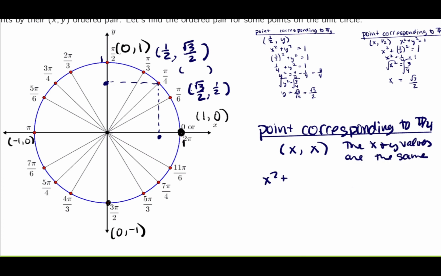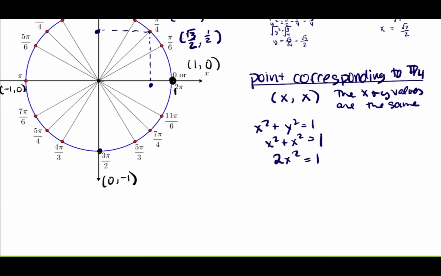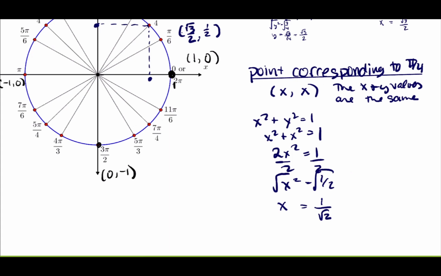So when I take this equation, x squared plus y squared equals 1, I can go ahead and replace y with x, because x and y are the same at this point, pi over 4. So x squared plus x squared equals 1. Well, that's 2x squared. And now I have an equation for just x that I can solve. I can divide by 2 and then take the square root, giving me the square root of 1/2, or 1 over the square root of 2. All right, this is a fine answer here to say that maybe we go through the point 1 over the square root of 2, comma, 1 over the square root of 2.